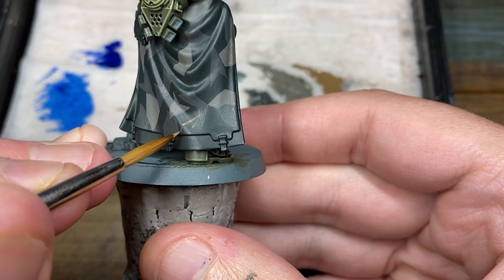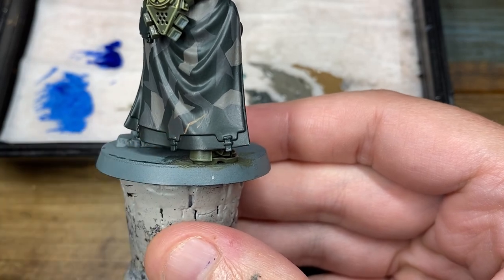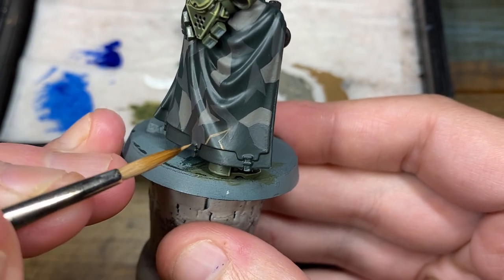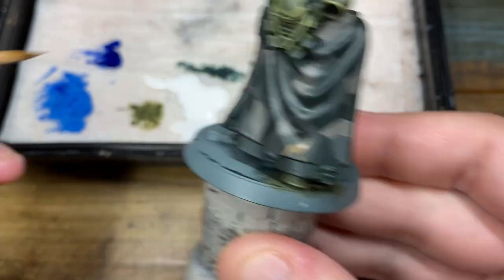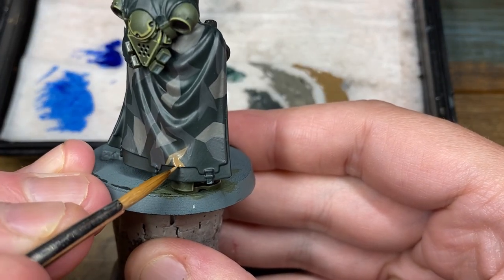Again, just applying shapes all over the cloak, just randomly, but also trying to put them in place so that it covers some of the Nocturne Green, but also leaves some of the Nocturne Green shapes as well. As you can see, just on the right-hand side there, and also the one just in the center, just above the Steel Legion Drab, I should say.